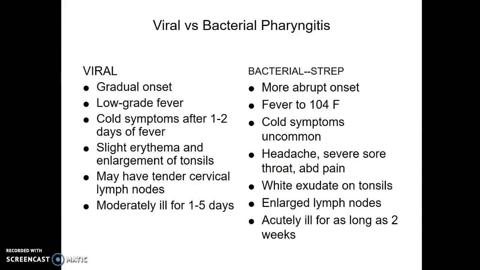And with a virus, you're usually moderately ill for 1 to 5 days. If you don't use antibiotics on strep throat, it will take as long as 2 weeks for your body to get the bacteria under control. And unfortunately, in a lot of cases, it migrates to either the kidneys or the heart and does permanent damage, which is why we really want to treat strep infections aggressively with antibiotics.